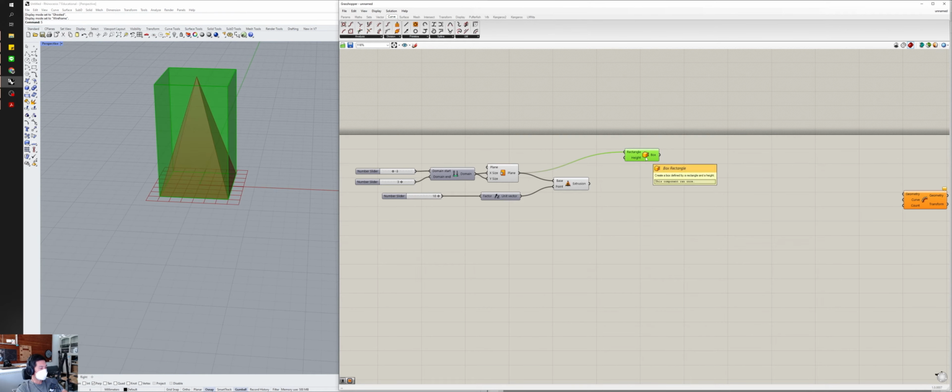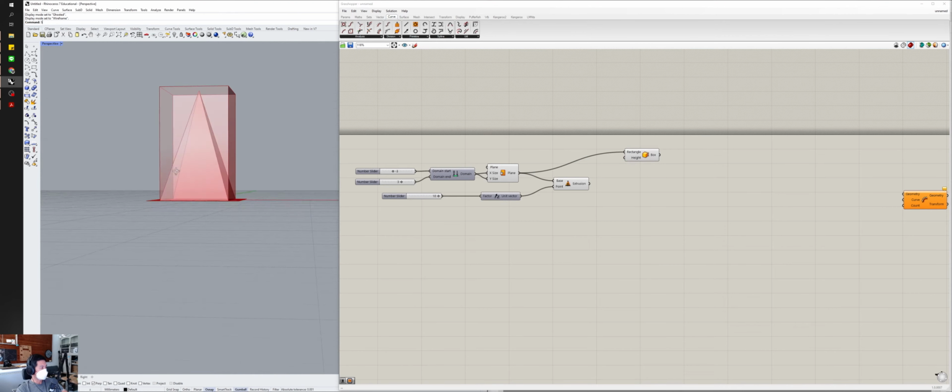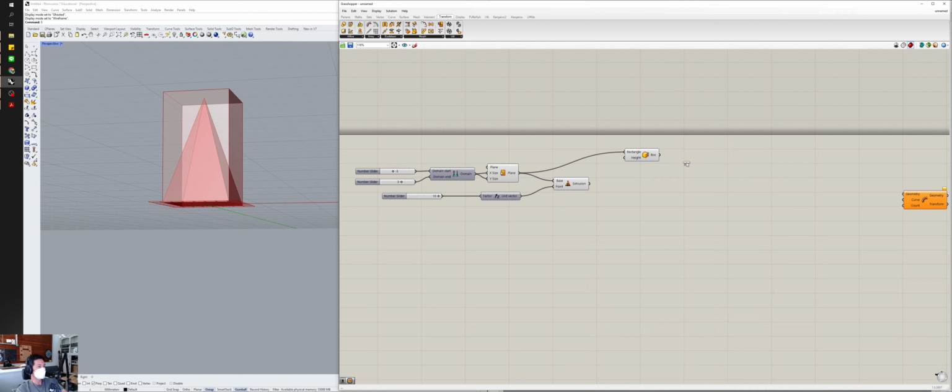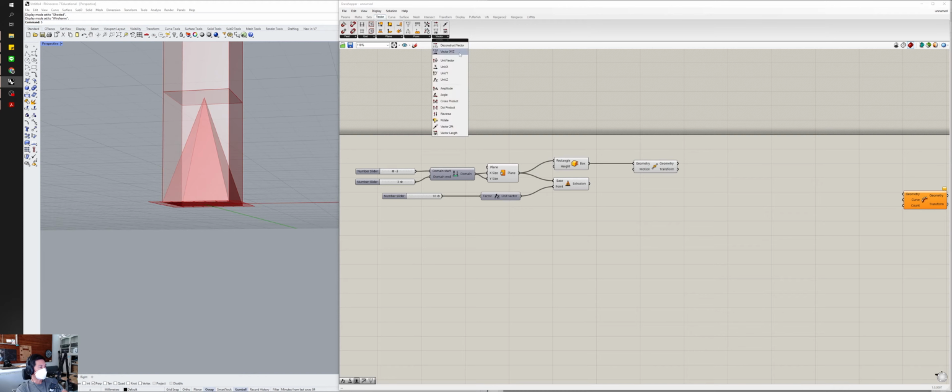So I created a box here. I'm not too concerned about what the height is. It can be kind of whatever it wants to be, because I'm just using it as a cutting object, right? But if I want to cut the top part off, I need to decide how high up to move it before I can use it as a cutting object. So I'm going to go ahead and use transform to move that box in the Z direction by a certain amount, right? So we go to our Z unit vector.